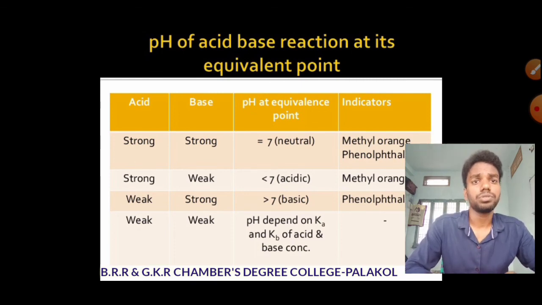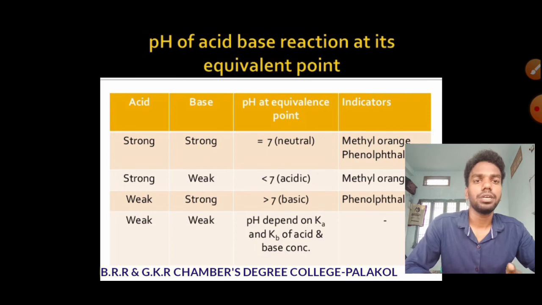And the third one, weak acid and strong base. Weak acid, I am taking acetic acid, that is CH3COOH, and strong base NaOH. Both react and form sodium acetate, CH3COONa, plus H2O. So here, having a strong base, the end point, that is the equivalence point, is observed at pH greater than 7, because of the strong base, the end point is in basic medium. So you have to use a basic indicator, with a pH range greater than 7, that is 8 to 10.3, that is the phenolphthalein indicator, for this particular titration, weak acid and strong base.